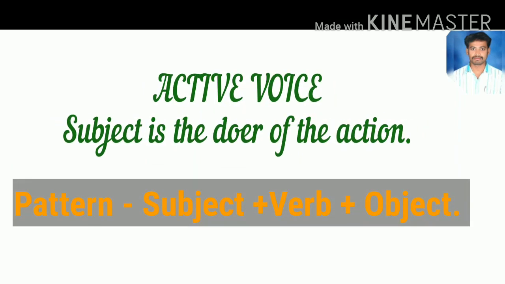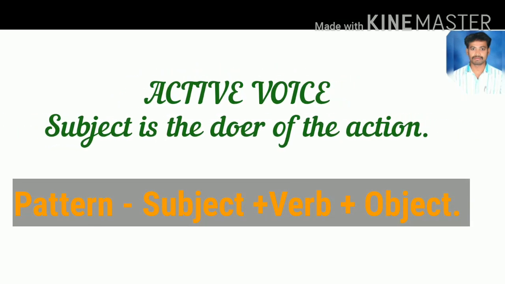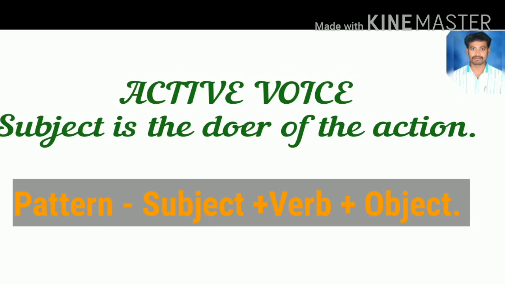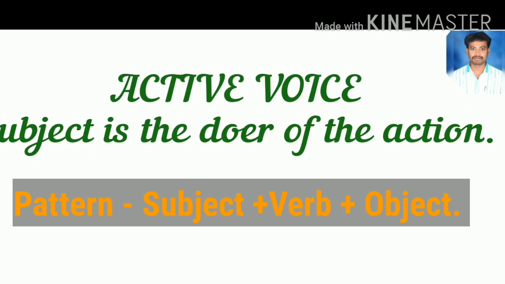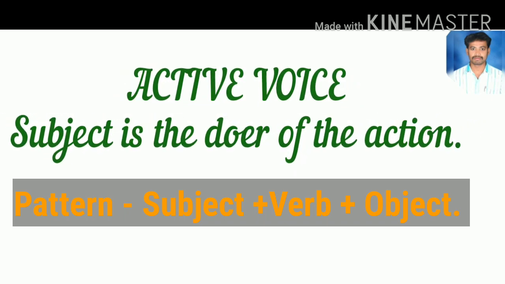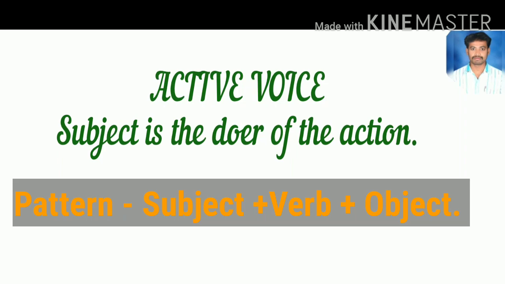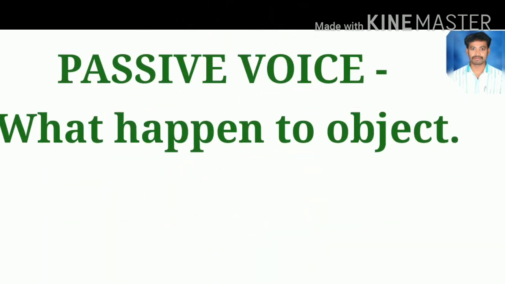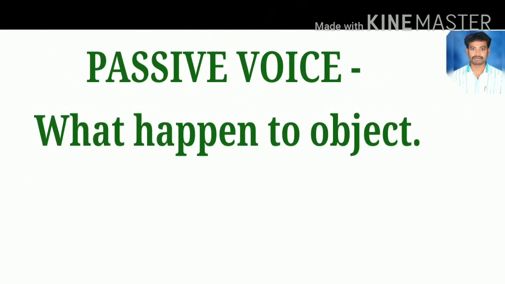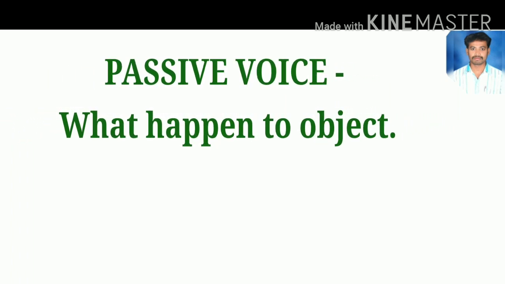In active voice, the subject is the doer of the action. Look at that one. Subject is the doer of the action. For active voice, we are going to see one pattern, that is subject, verb, object. This is the pattern of active voice. And then I'll move to passive voice.